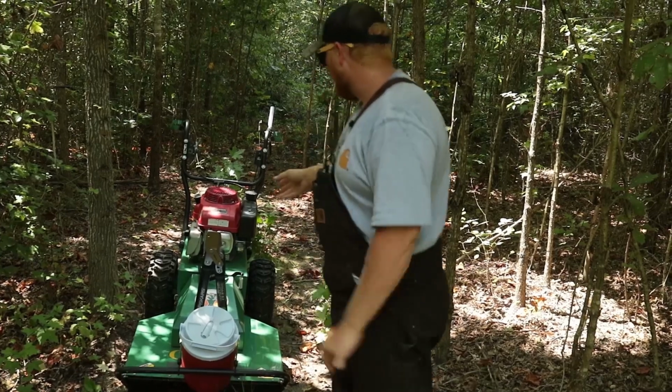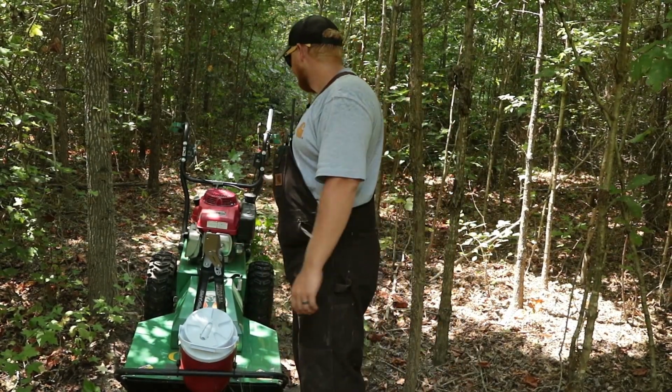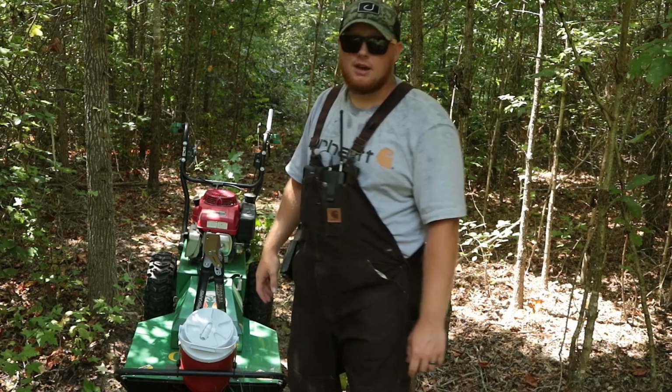And so at this point in time, I'm picking up my camera and I'm pretty sure I'm just showing you guys what I'm about to do. And so this is a bush hog.